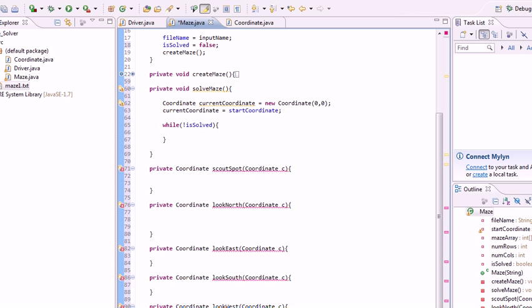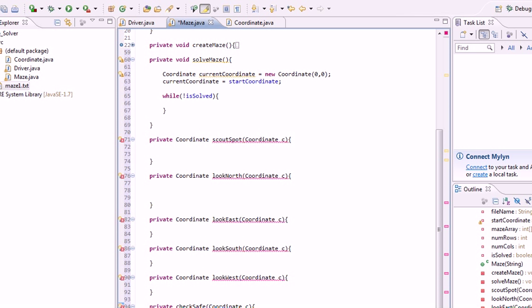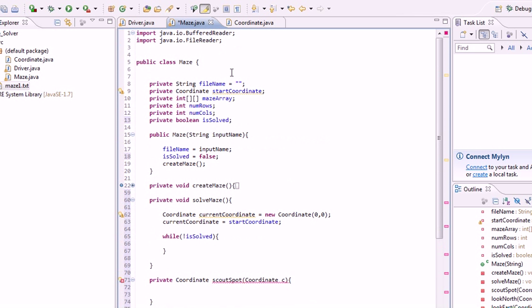Private check safe coordinate C. If, wow, now I'm already forgetting what we called our maze object.